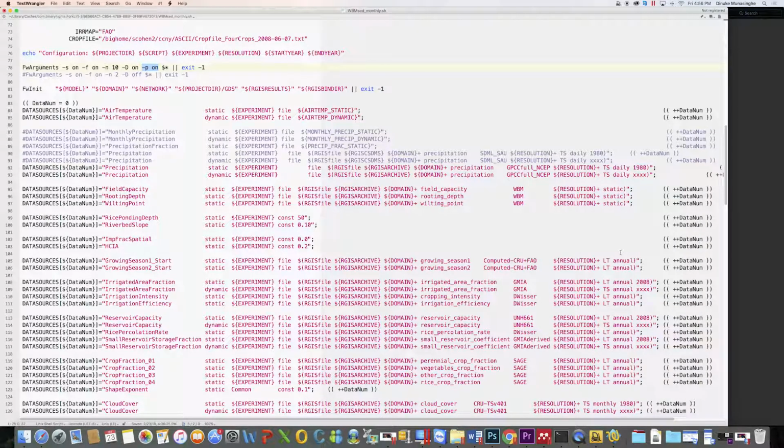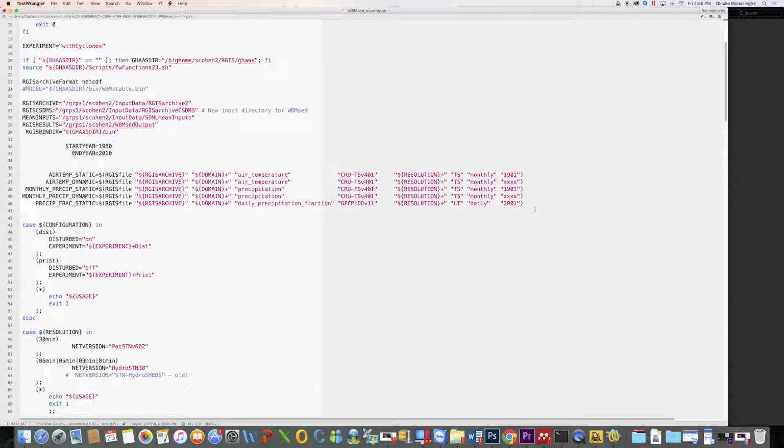Let me increase this. I don't want to go really into how to set up a new one, but the important thing to know here is these arguments. So this is the name of the input data set that you're going to use. So this is precipitation, and I already showed you, right, that we have different precipitation databases. So this is how you change them. I showed you up here. These are only for precipitation and temperature.